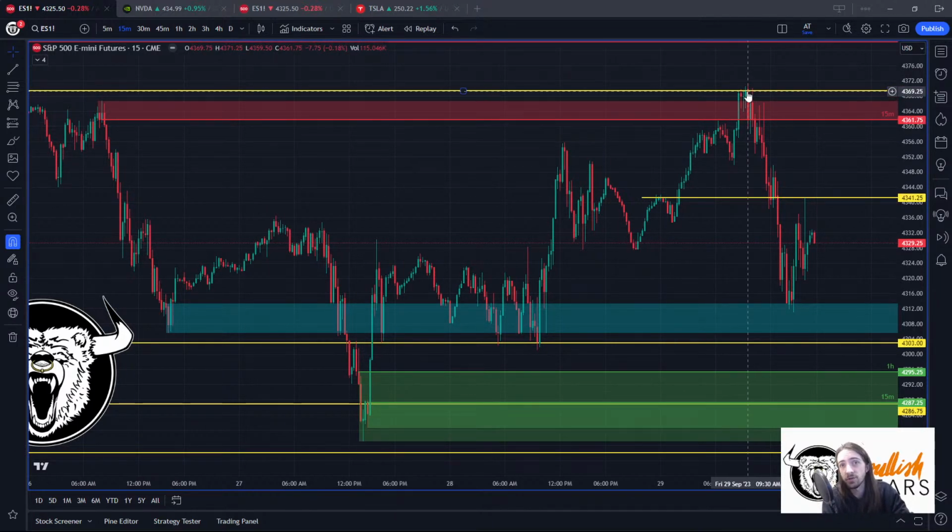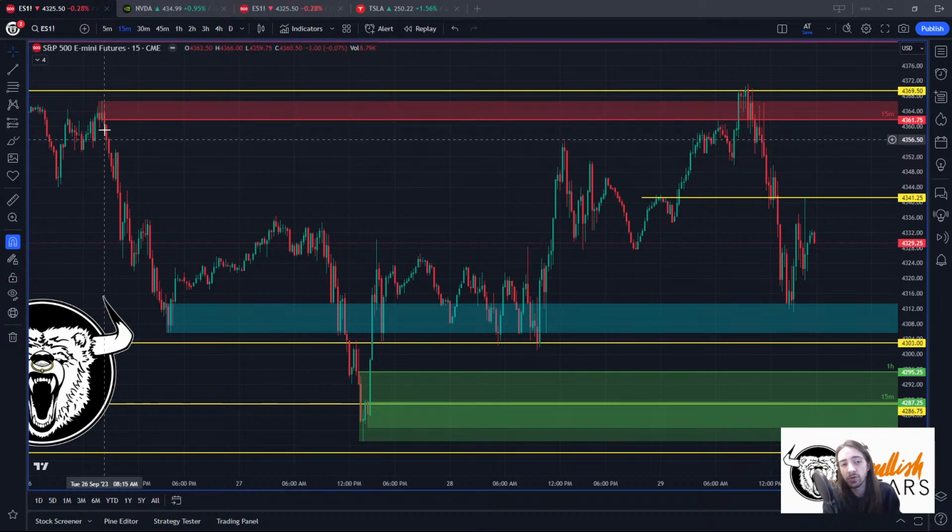However, when I notice a zone is broken, I will not delete that zone until either a few days pass, but especially that first day that the zone was broken, I want to keep using that zone, because that's still a zone where there were active sellers. If this was a demand zone, it would be the opposite, there would be active buyers. Because we're looking at the supply zone, there were a lot of active sellers here because it gave us a strong move lower.